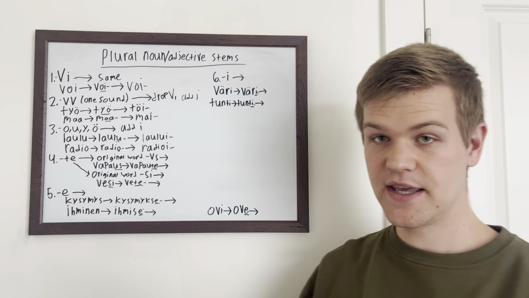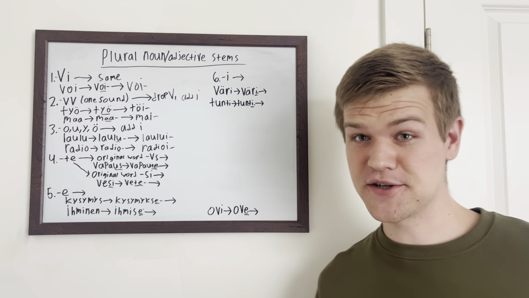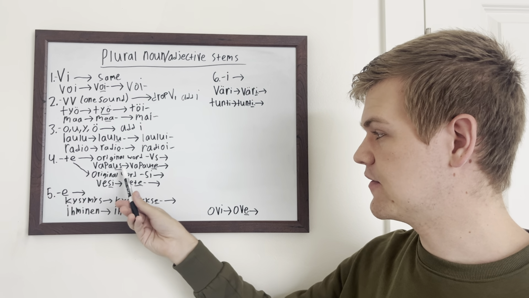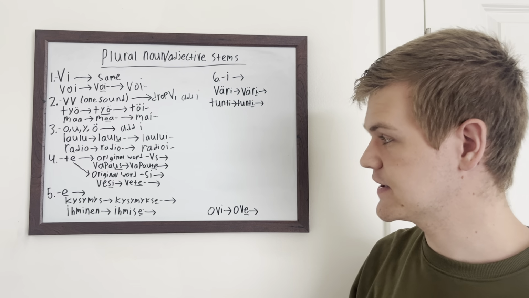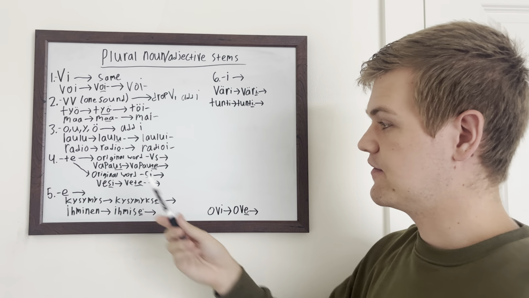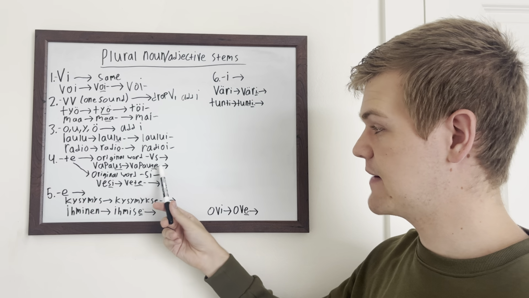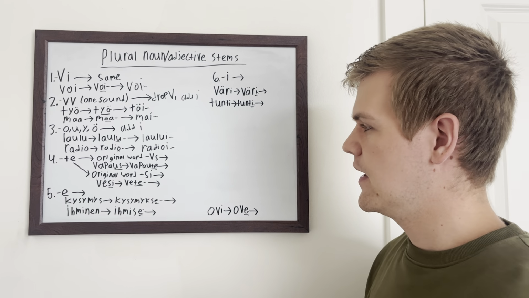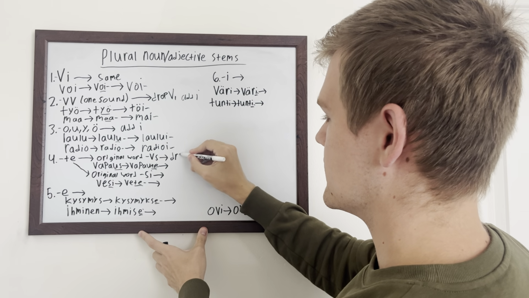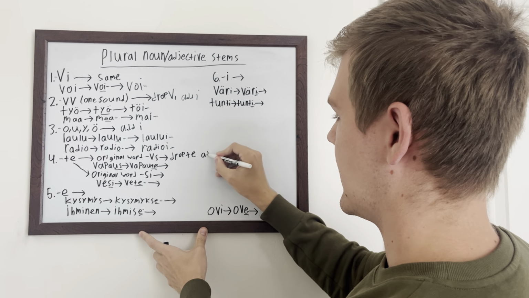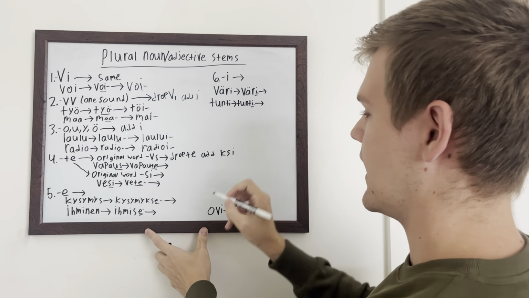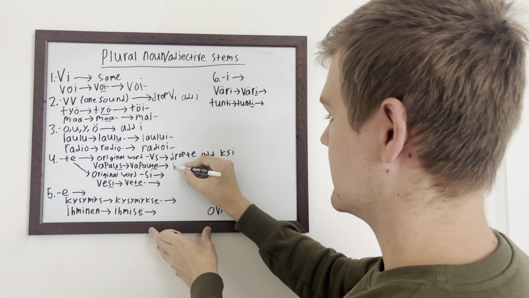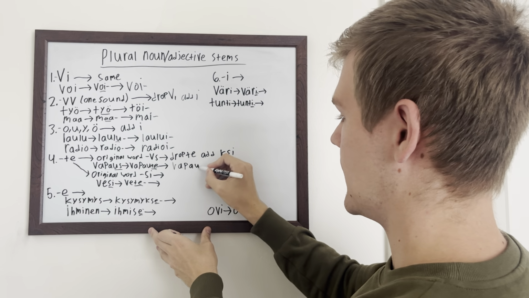So whenever we have these TE words, we're going to have to back up and see what the original word was. So if it's something like vapaus, so it's a vowel S, or you can just check if there's a vowel S before it, then it's always going to follow this rule. If it has a vowel S in the original word and the stem has TE, so you're looking at the stems and you're like, okay, that's TE, well, the original word was vowel S, then we can drop the TE and add KSI. So we just get rid of that TE and add KSI. So we get vapauxi.